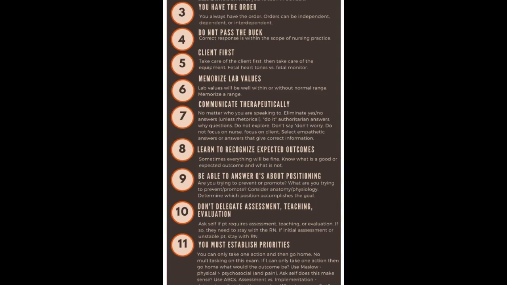Be able to answer questions about positioning. This is a big one for students because they don't really love to review them. But just remember, like Trendelenburg for prolapse cord, things of that nature. Remember, whenever somebody vasovagals, you put their legs up to get blood to their head. You just got to think about things that would aid you in trying to get blood wherever it needs to go. So make sure you know your positioning.